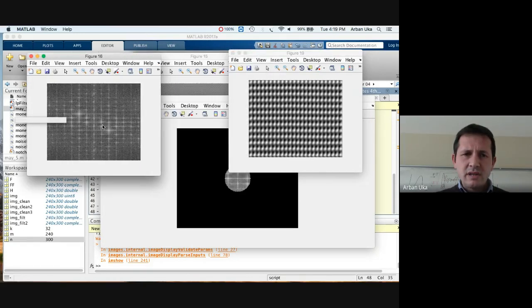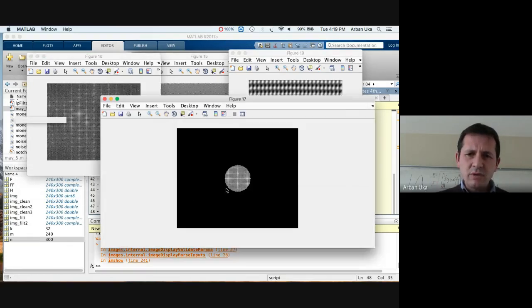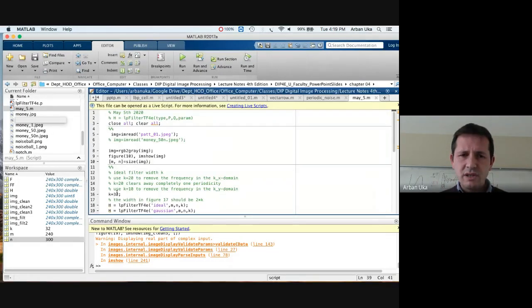But this is the shifted Fourier transform of the original image, and we are multiplying with this filter right here. Now, if we use different values of k, for example a k of 20, we can wipe out this periodicity in the x-axis, okay? So let's see how figure 17 looks if we set k equal to 20.